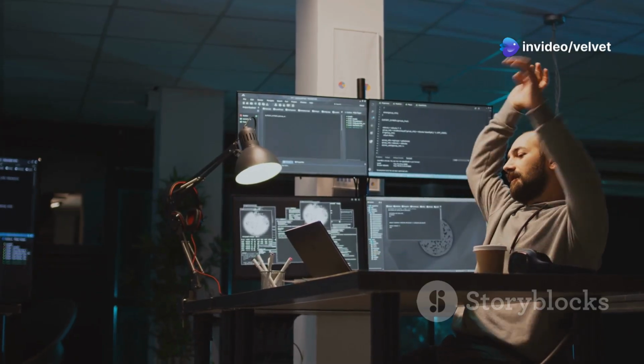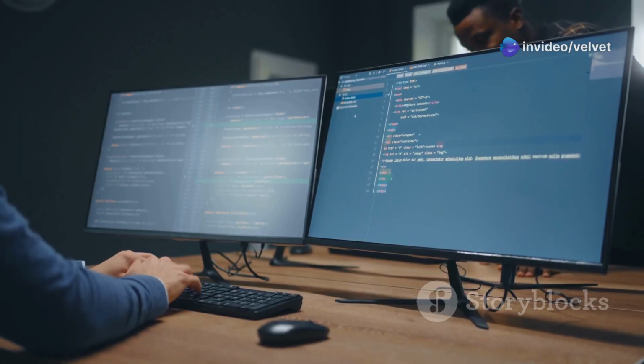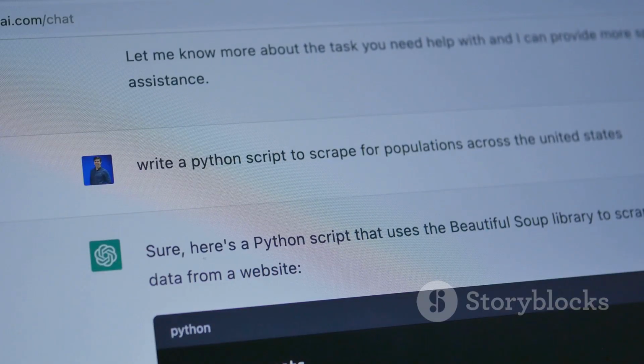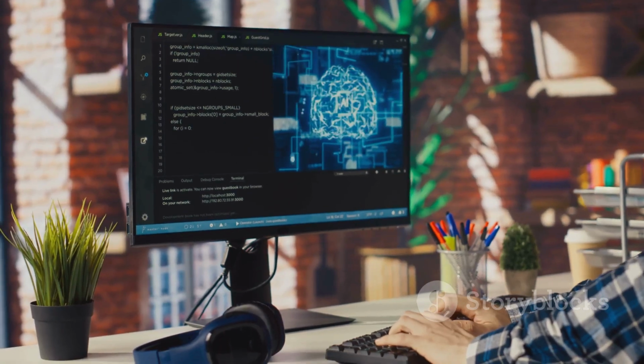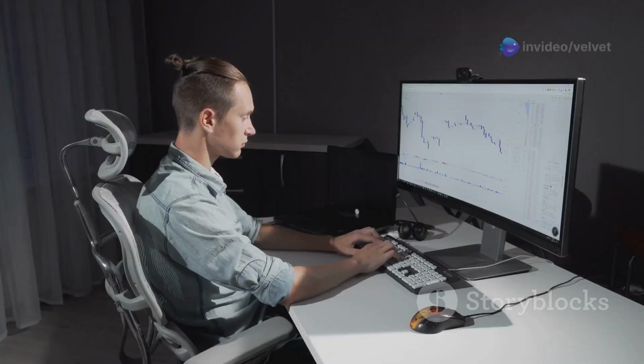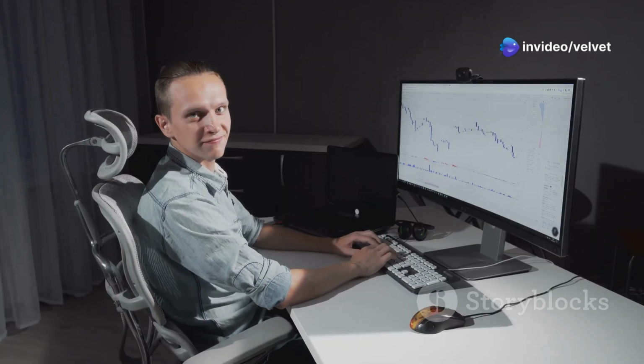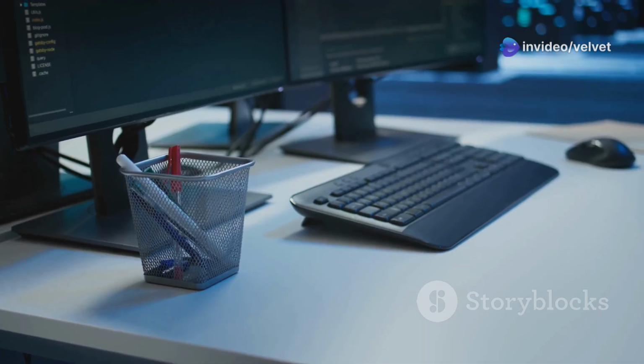Next, we have Pandas. Pandas is like our data organizer. It helps us load, clean, and manipulate our data, making it ready for analysis. Finally, the star of the show, scikit-learn. This library provides us with all the tools we need for building and training our linear regression model. It's like our machine learning workshop.